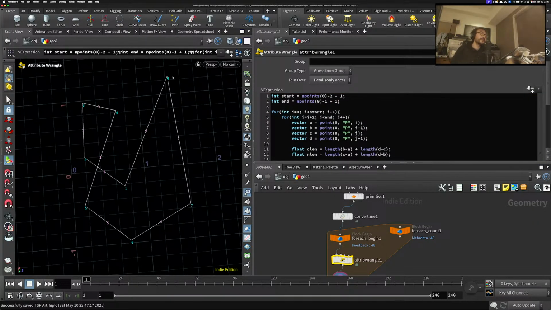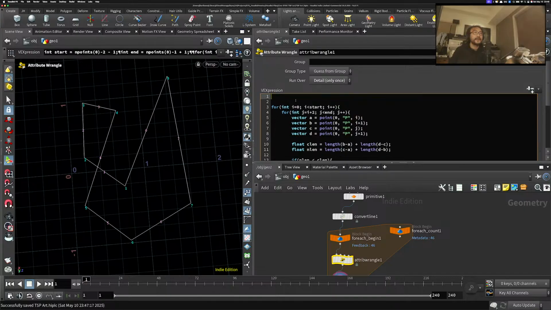So if endpoint number is 0, let's start by 7. In this case, this will be negative. No, actually not. Wait, I think I'm doing wrong here. This is fine. Wait, let's rewrite it.